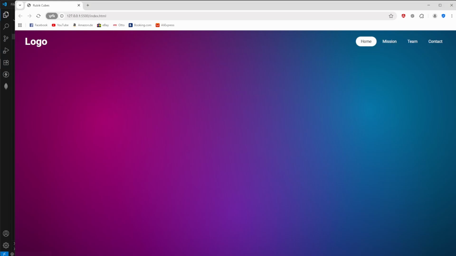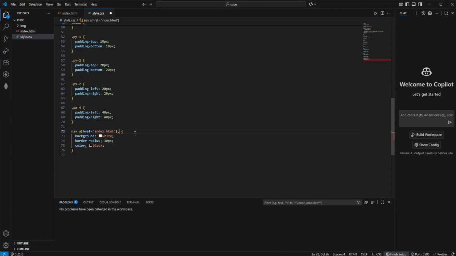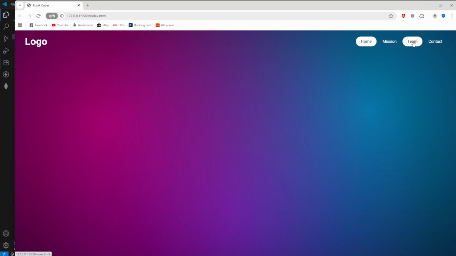And as you can see, it looks pretty cool already. But let's also say that once we hover over a nav link, so nav a:hover, we get the exact same style. So now it looks like this. But as you can see, we have actually no gap at all between our items. The padding makes our buttons look pretty good, but it doesn't make the space between our buttons look good.